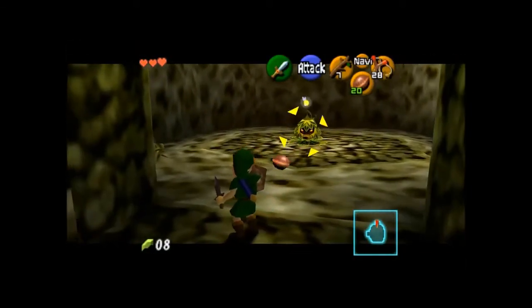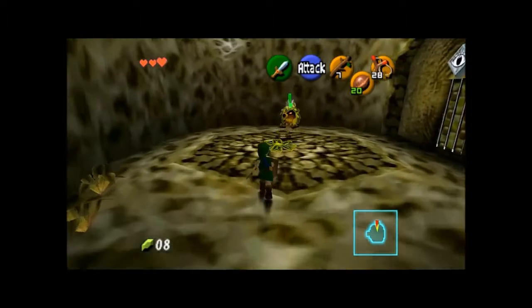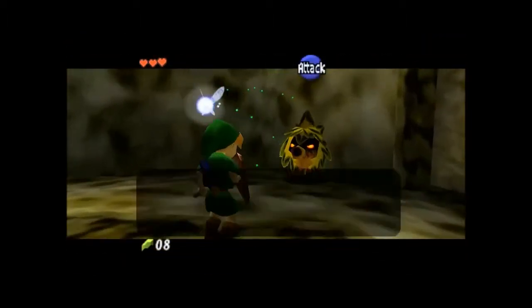Here we have another Deku Scrub. Just hold up your shield and let it hit itself. Run up to it and target it so we can talk to it.